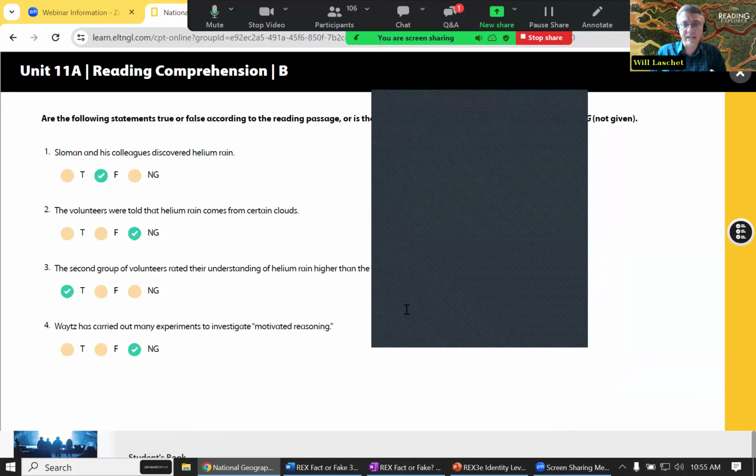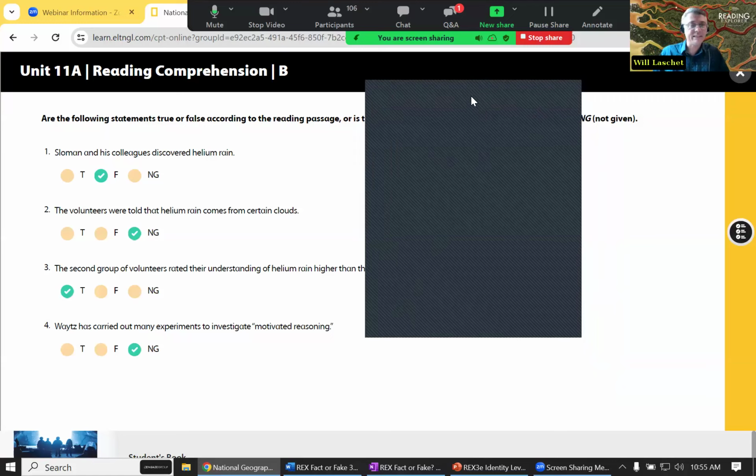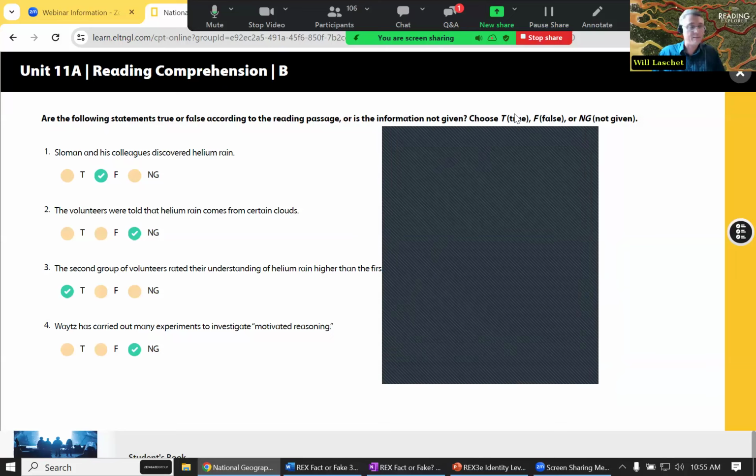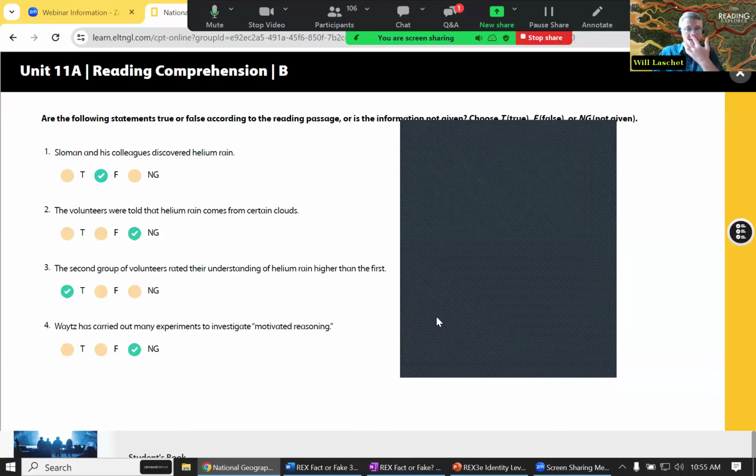In the chat box for me, have you found this with your students? Do your students find this difficult, the true, false, not given? As I say, for me, it was definitely something my students struggled with quite a lot. Just, yeah, Bronwyn. Okay. And I think, as I said, the secret is to explain to your students when you're looking at them, you need to show them why it's not true and why it's not false.